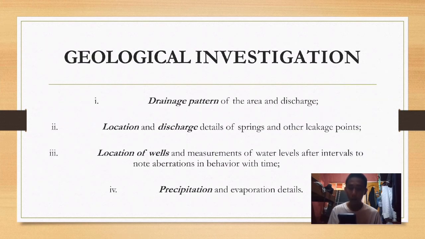Next, geological investigation: drainage pattern of the area and discharge. Drainage pattern recognition helps to provide a qualitative description of the terrain for analysis and classification, and is useful for terrain modeling and visualization in environmental applications. Such research has been done on the description of drainage patterns in geography and hydrology. Next is location and discharge details of springs and other leakage points.